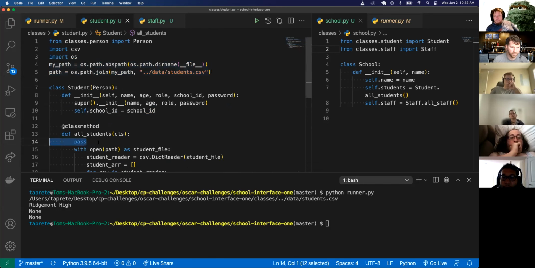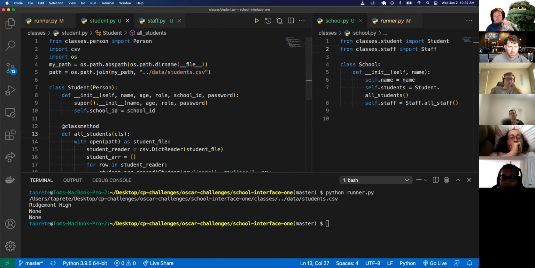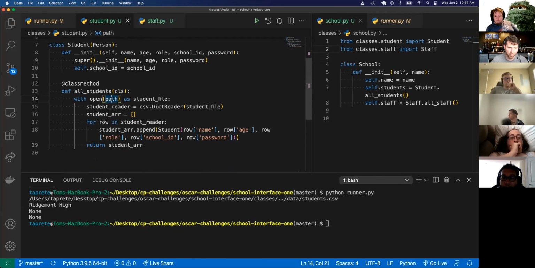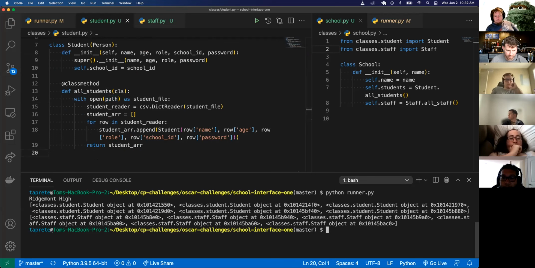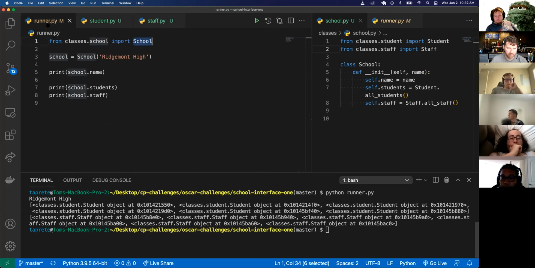There we go. So in here's the path to students. I'm opening with the path there, and everything should still work. There we go. I'm printing off the students, which is a student object, and the staff, which is an array of staff objects. And school.students is an array of student objects.